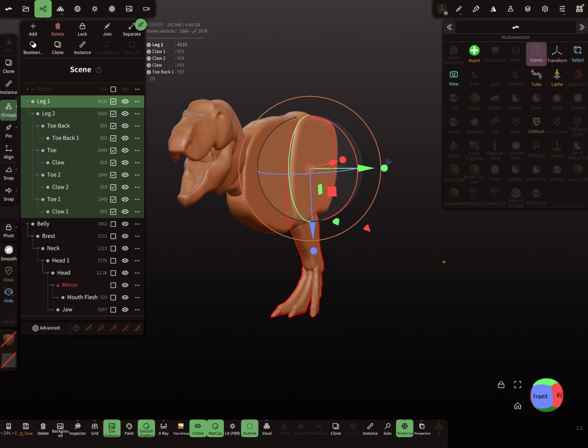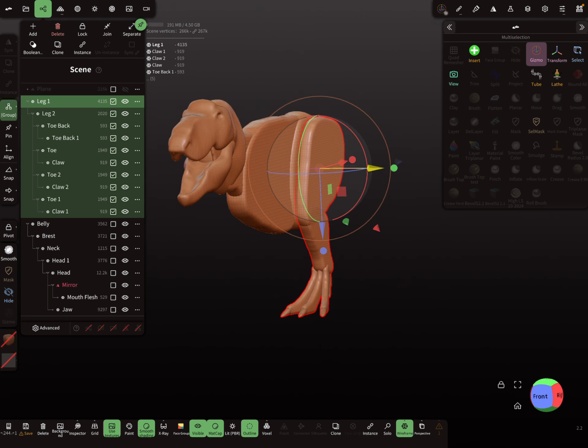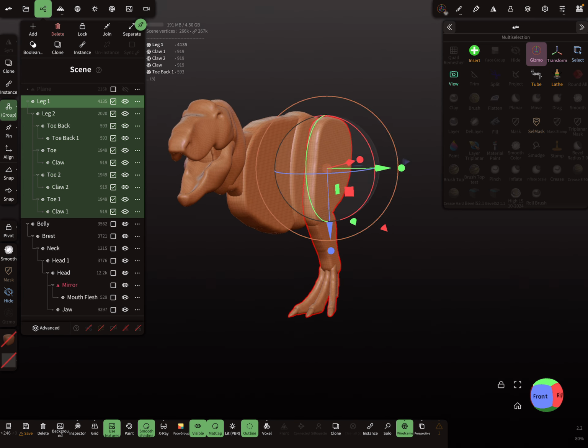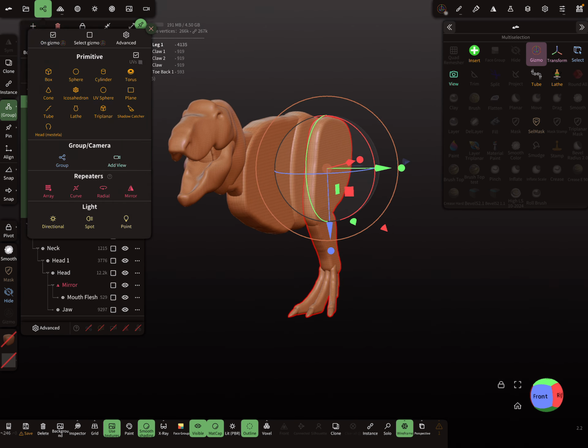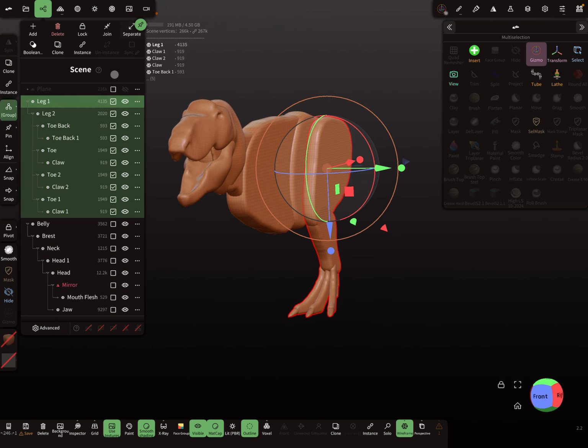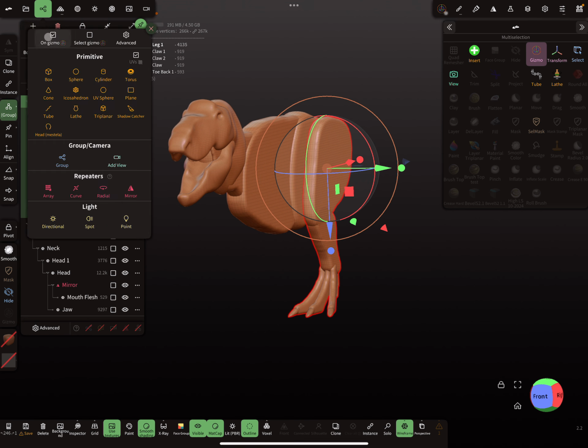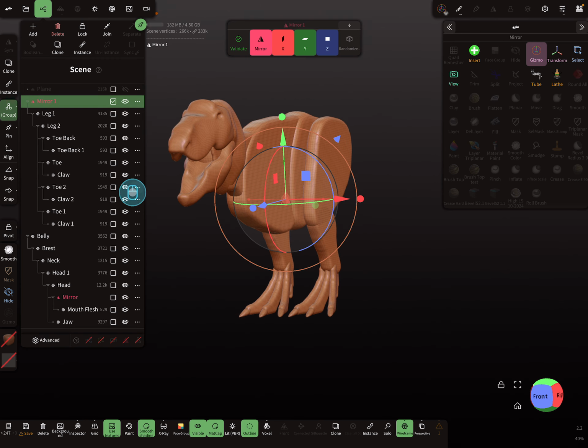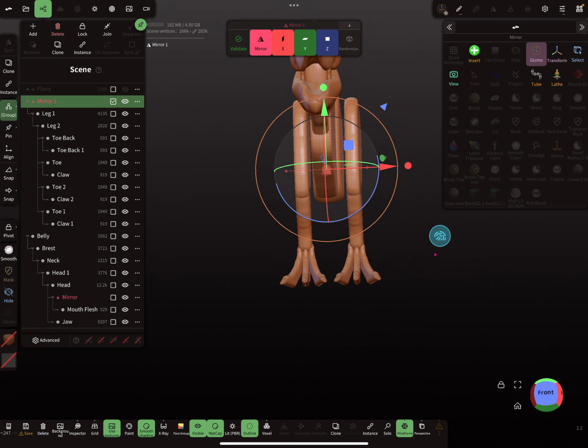I only need the leg, and I bring it a little bit here in this position, and I add a mirror node. At the moment the add on gizmo is active, so this checkbox we don't need. So then the mirror node is on the correct position.